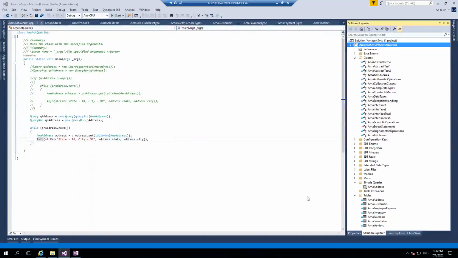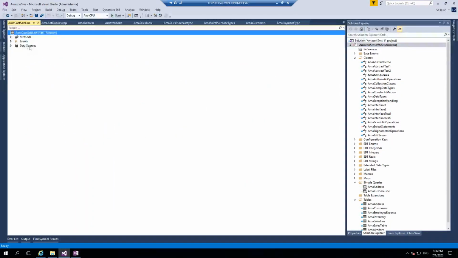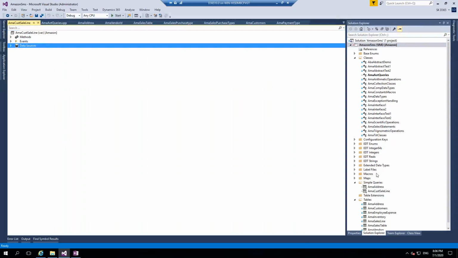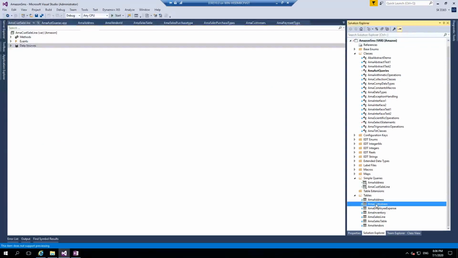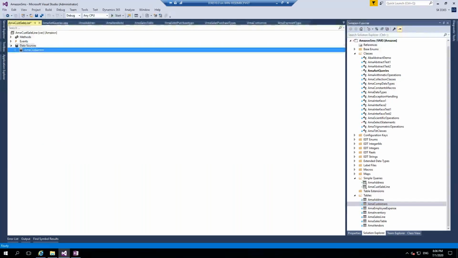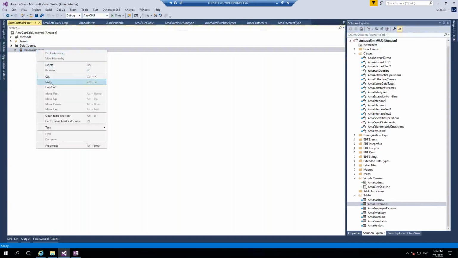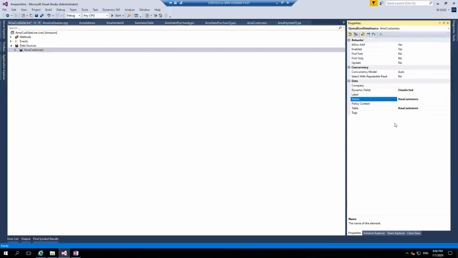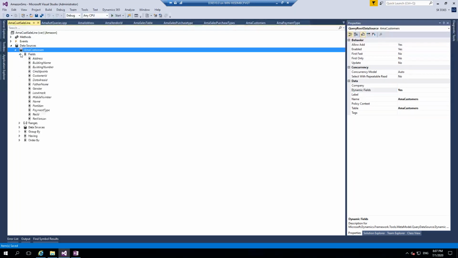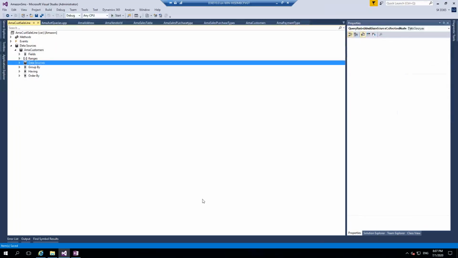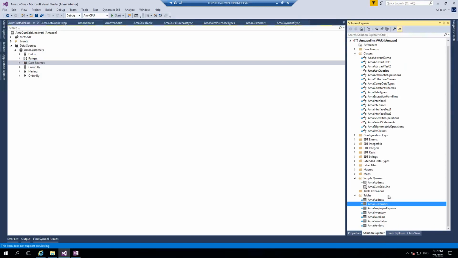Click on the add button. Okay. Now here I want to add my first data source. The first data source is customers. Done. I will go to properties and then I have the customers. I will set it to yes. Okay. I am not setting it to no or now. I am simply setting it to yes. Please remember, I am simply setting it to yes because you know what is the purpose of dynamic fields. Okay. I am not defining any ranges. I have the data sources inside the customers.